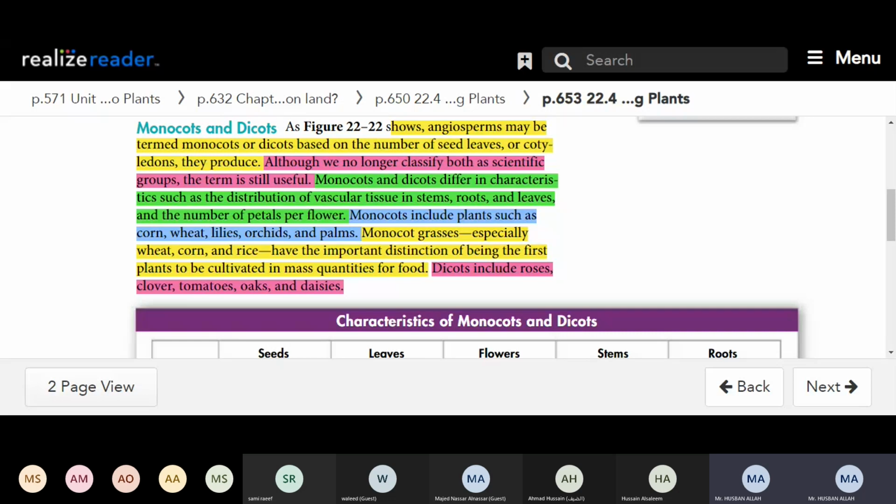Dicots are those angiosperms whose seed has two cotyledons, meaning they have two leaf-like structures. The most common one we have: around 75% of all angiosperms are dicotyledons, right? Or we can say eudicot, eudicot. And an example, the bean is an example, right? If you look at the seed of the bean, it has two cotyledons, right? Down we have this example, we will see. If you look down to the figure.